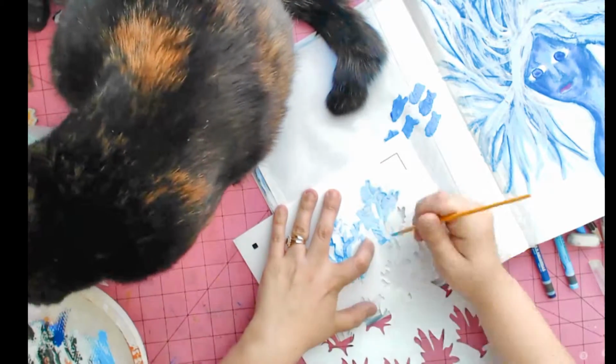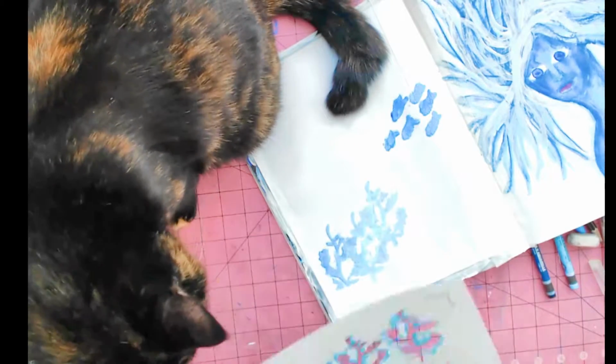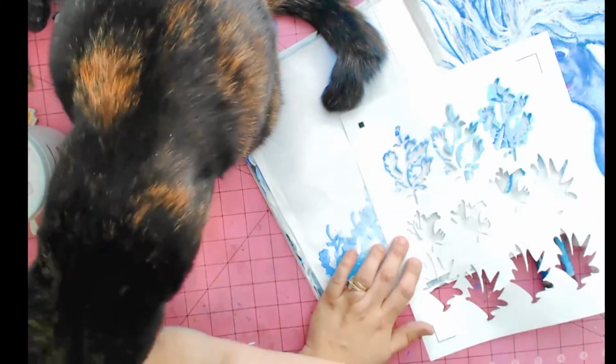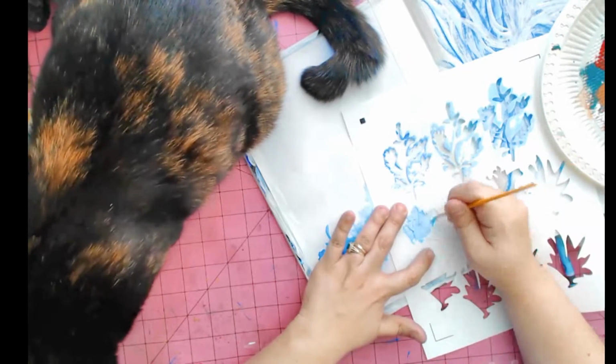So I'm just layering more of these coral shapes in. I'm going to put some of the coral die cuts over the top of them once these are dry. Kind of make it like an endless sea of coral is my goal.